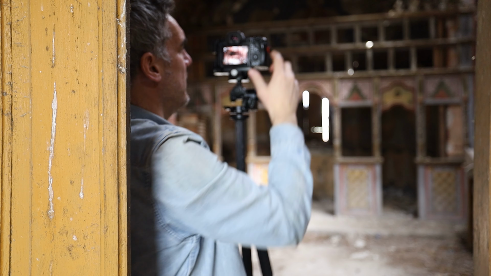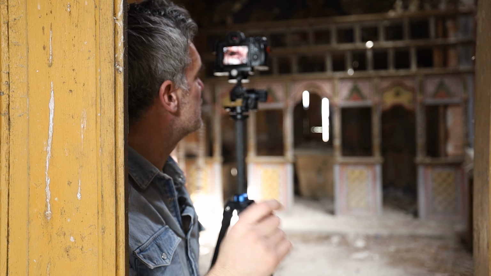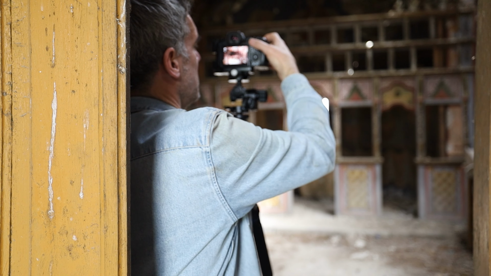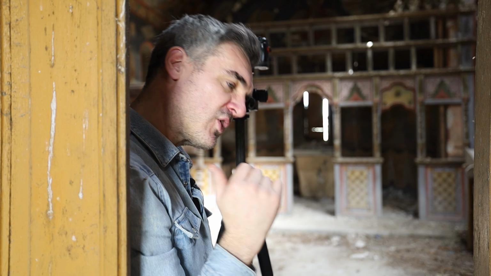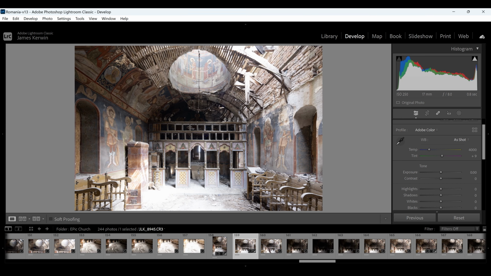I've got one bracket going, just a third of a stop over 0, ISO 200, f8, half a second exposure, and that would be our one frame. Now let's have a quick look at pulling that together in post. Okay, so with this very first photo, what we're looking to do, this kind of single bracket, is we're going to go into it and we're going to look to be very careful with our adjustments.